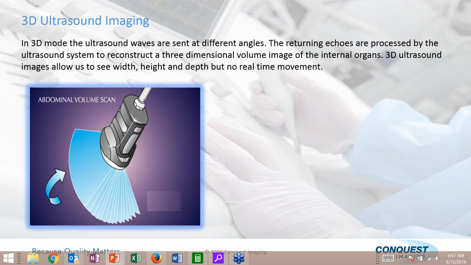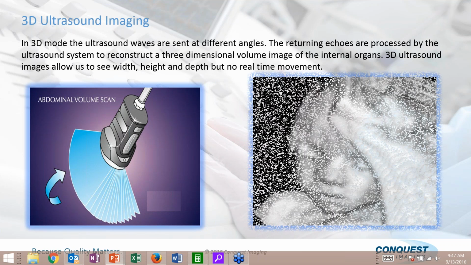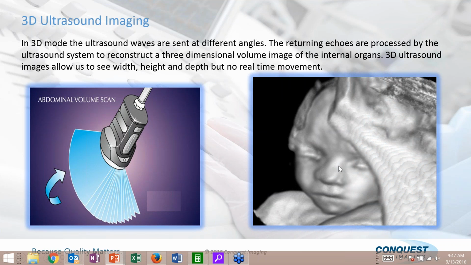With three-dimensional imaging, what we're doing is essentially doing a sweep through the body and reconstructing that image to create these wonderful 3D images. This particular image here, obviously it's very clear. We can see baby here. The technology has actually gotten better even over the last year or two, where you can see exactly what your baby's going to look like prior to baby meeting the world.